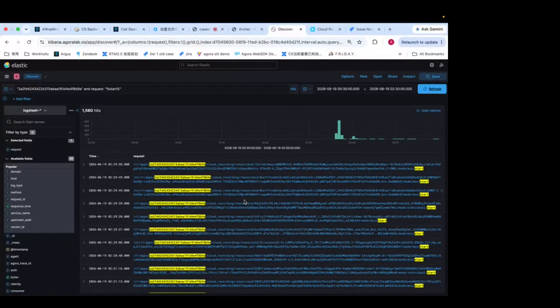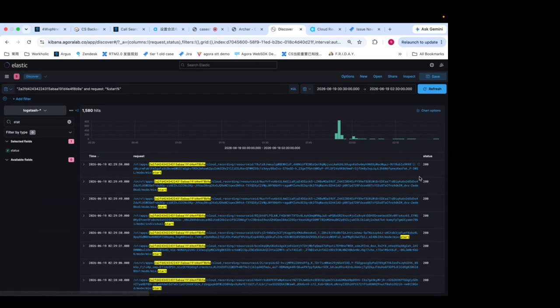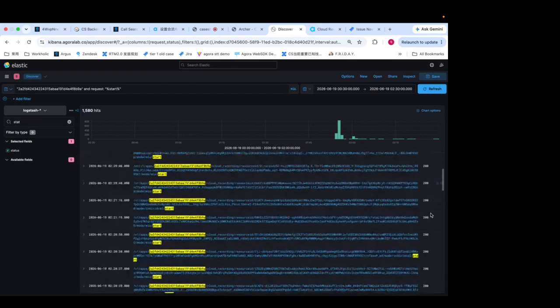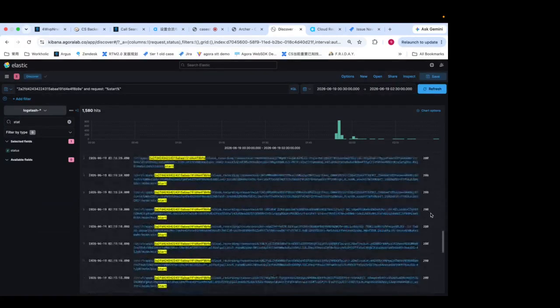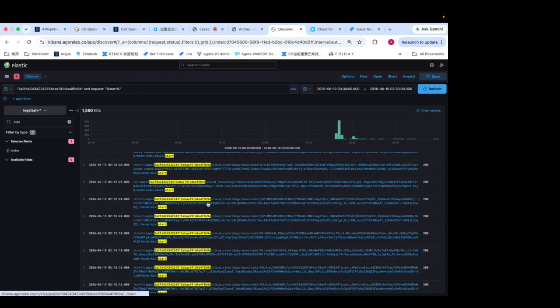So we need to check what we returned to the customer side. What is the status code for this request that we returned to the customer side? So we can search the HTTP status code, this parameter, status. If we check here, there is a 200 HTTP code. So we returned 200 to the customer side. 200 means it's successful. So we don't need the 200.